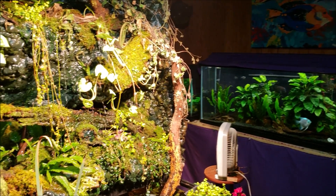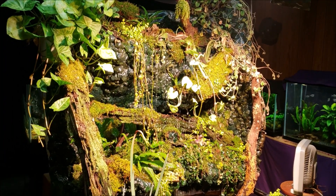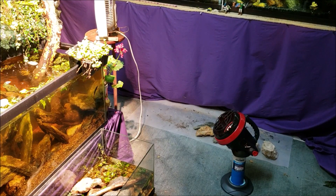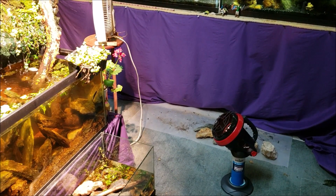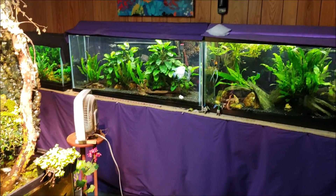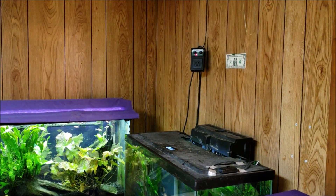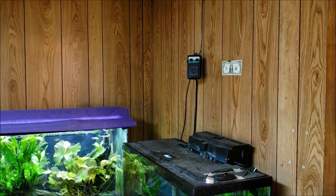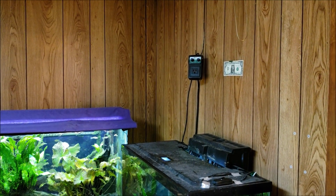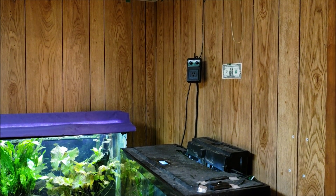I've noticed lower-than-usual CO2 levels in here and just out of curiosity I'd like to see how much a device like this actually raises CO2 levels in a room and how quickly it does it. I like knowing things, and this is a way for me to find something out — and if I'm going to find out about it then you're going to find out about it because I shoot video of just about everything I do down here. We're still sitting at 1,000 parts per million, rounded to the nearest hundred.